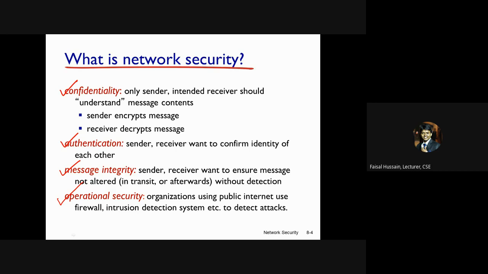So the firewall stops my request from getting into the web server. As well as an intrusion detection system, which can try to find out whether some data is being taken away by a middleman or not. That is, whether there is an intrusion in my system or not. It can be found out by specialized software. So those software can be used to give operational security.